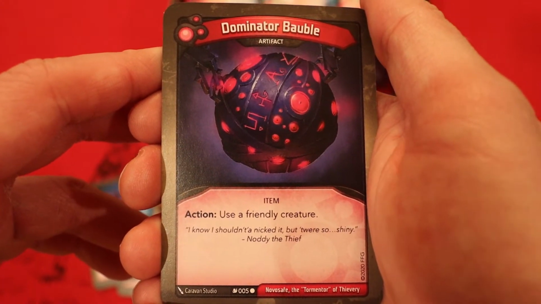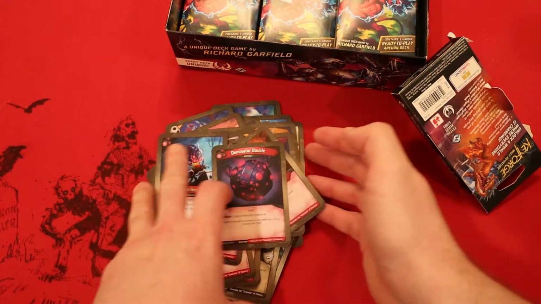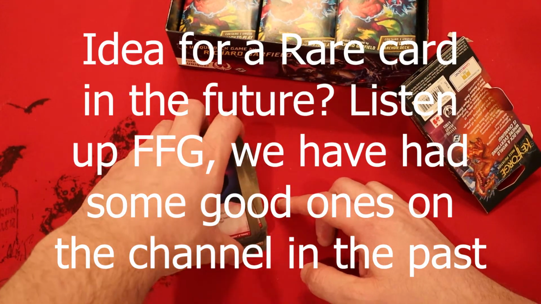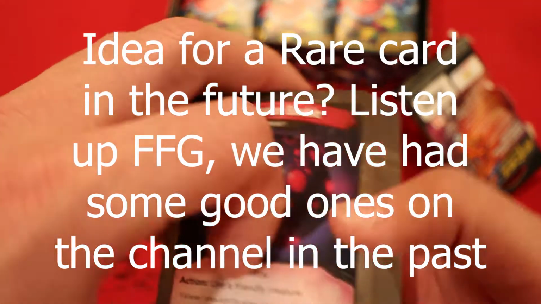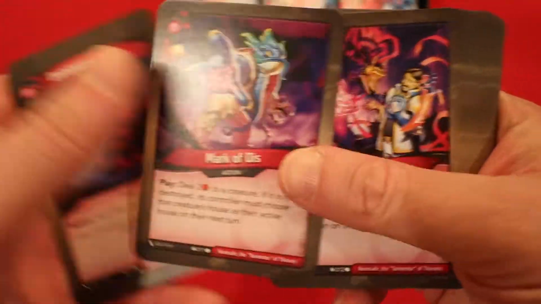It's an artifact. Action, use a friendly creature. How amazing would that have been if it said action, use a friendly creature or artifact? Because that would have allowed us to use that transporter platform outside of House Star Alliance, and that would have been pretty sweet. Getting our Amber up.